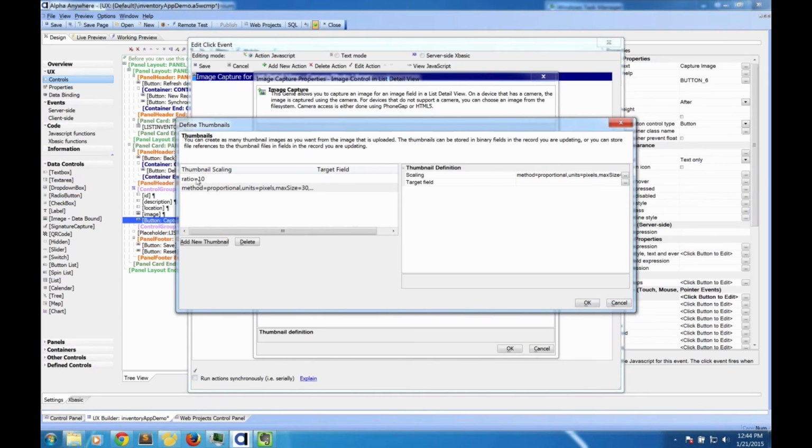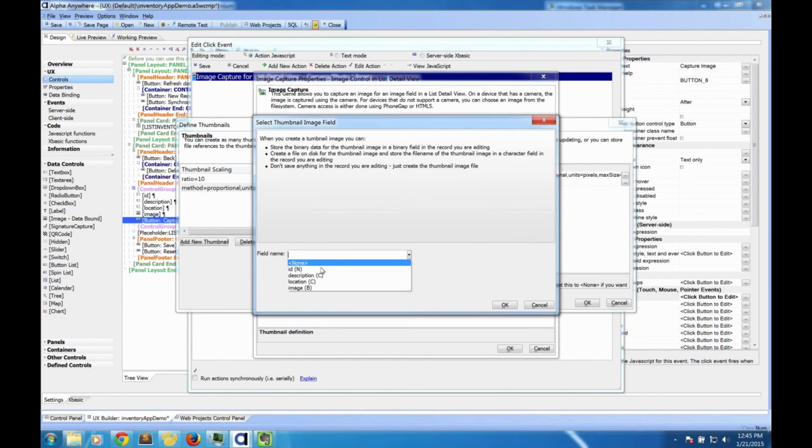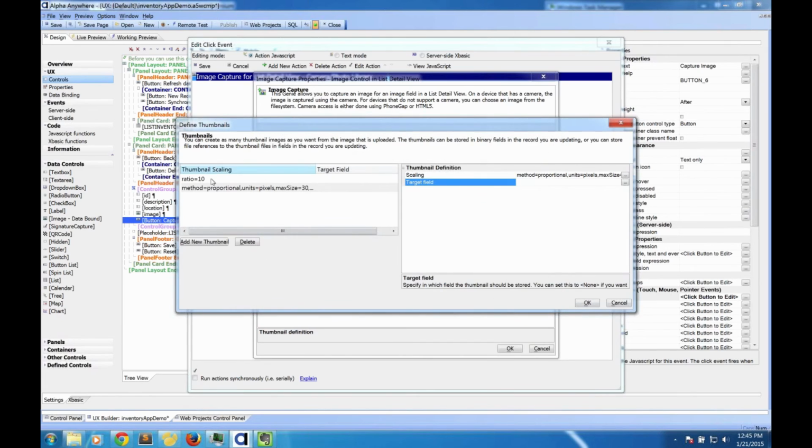And what it's going to do is for each one of these, it's going to create a second thumbnail image. And you'll notice you'll have to have a field and a target field in your interface. So I couldn't say image because that's my primary one, but maybe I have image_thumbnail1, image_thumbnail2. So that's how you would go ahead and create multiple images at one time.